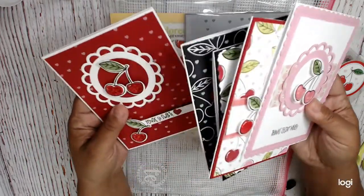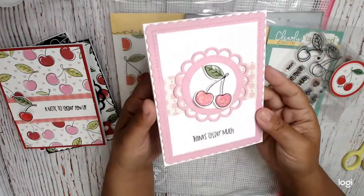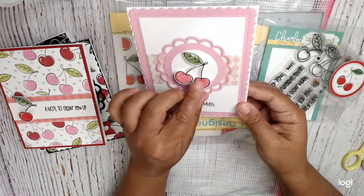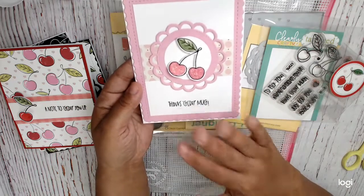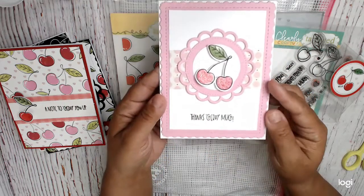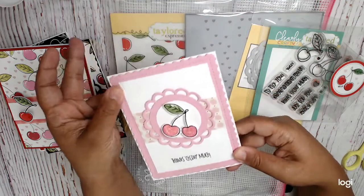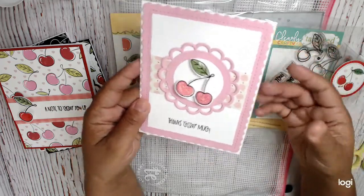I love them and I love cherries — my love of cherries goes back to my obsession with Mary Engelbright. This is a top fold card, and it's a very clean and simple card — just white and pink. For the cherries I used some pink stickles to give it a little shine. It says 'Thanks Cherry Much,' and I used my Cat Scrappiness Scallop dies for the pink with just a strip of pattern paper from my stash.